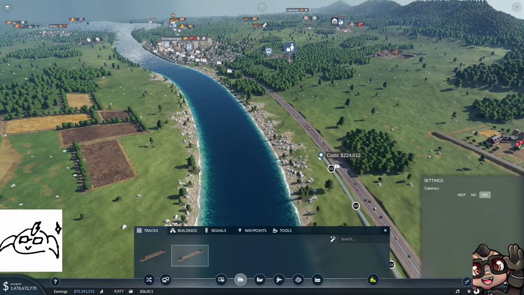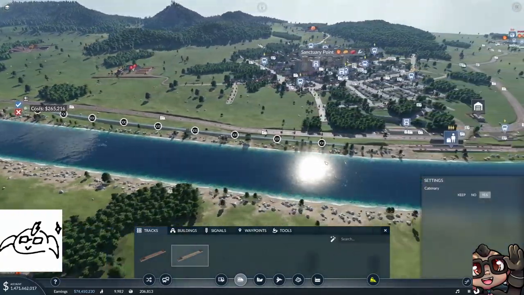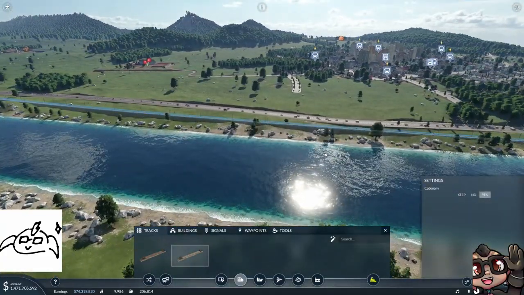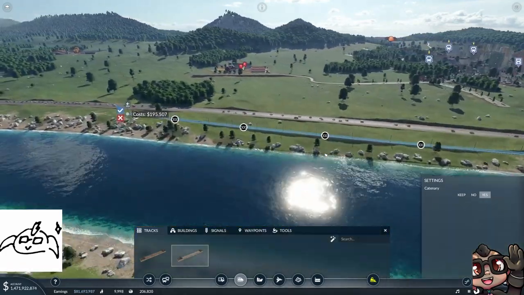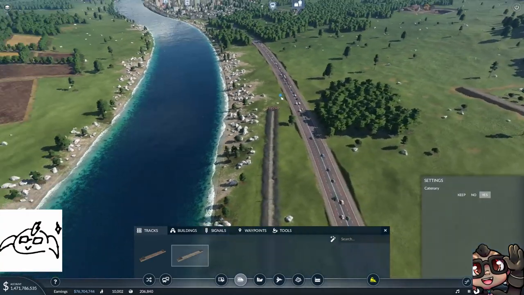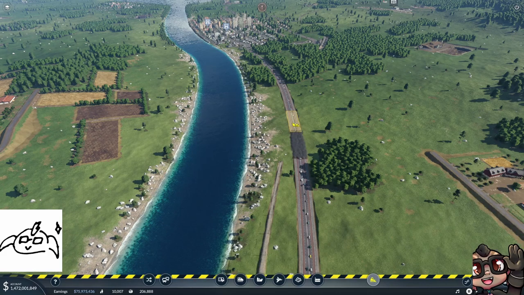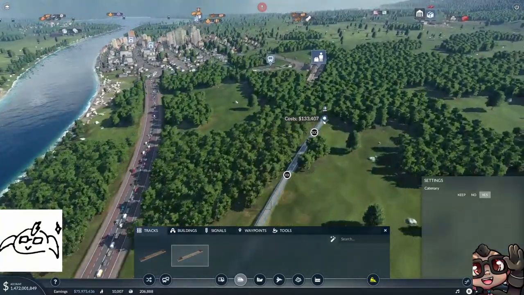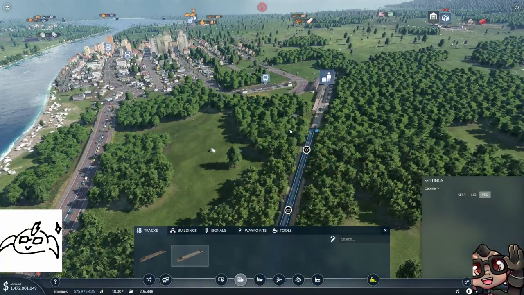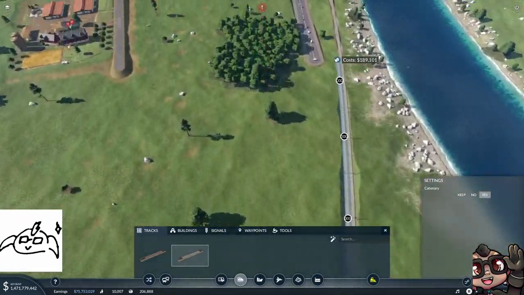So let's maybe come to here. If we follow the terrain, let's lower it. Yep, that looks good to me. Now we're going to need to work on this road. So we'll pause. We'll delete these sections so that we can get this train line through. Done. And now we've got to go back.